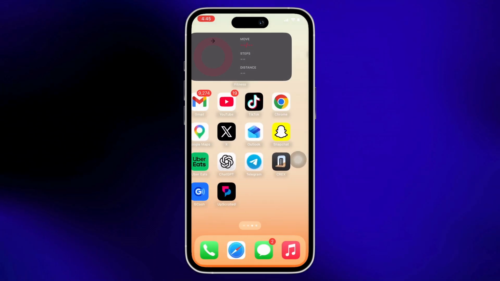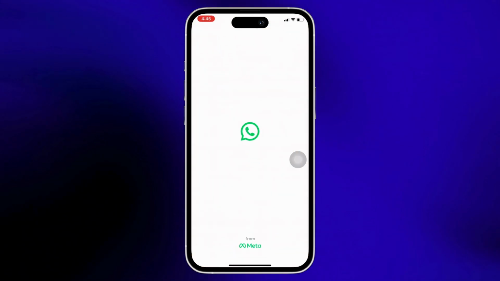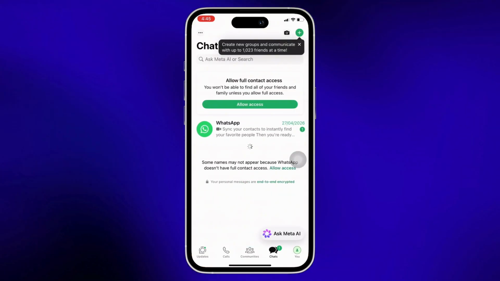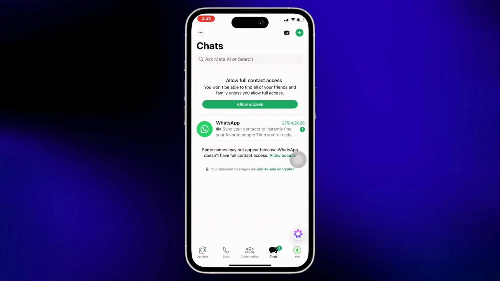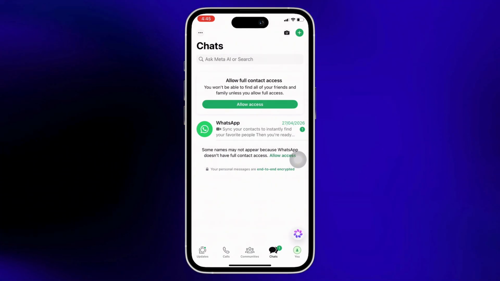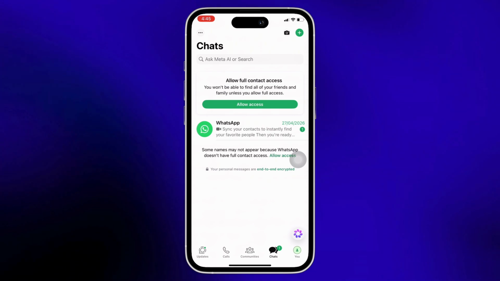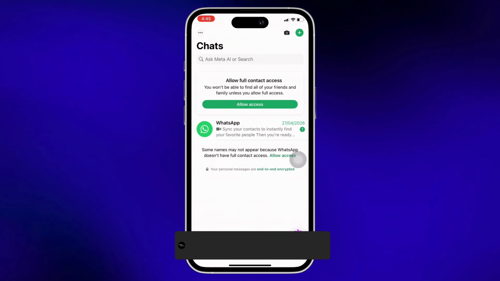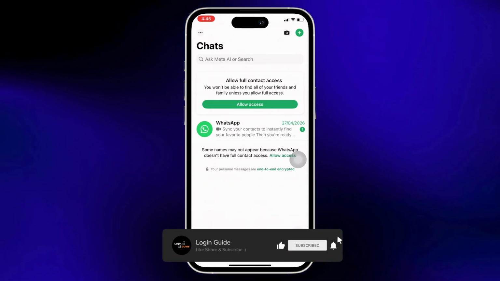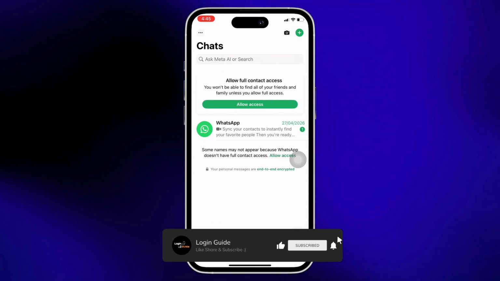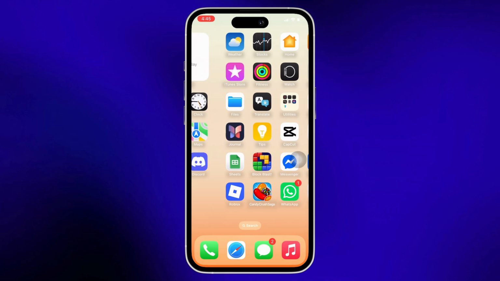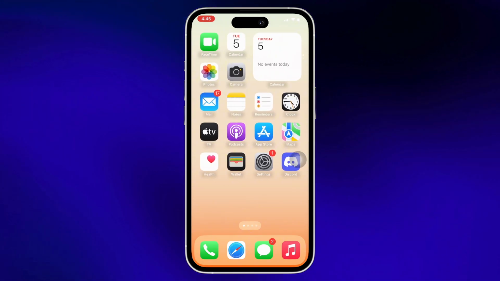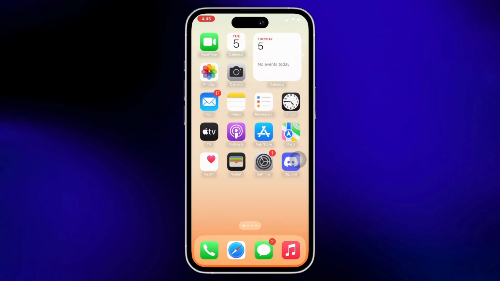Additionally, make sure that the number that you are entering is correct and does not include any kind of unnecessary country code, and make sure that you are using correct country code. Also, if you have been temporarily blocked by WhatsApp, then you will not be able to log in, so you might simply have to wait. So these were a few ways on how you can fix you need the official WhatsApp to log in problem.